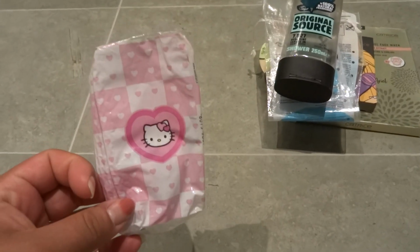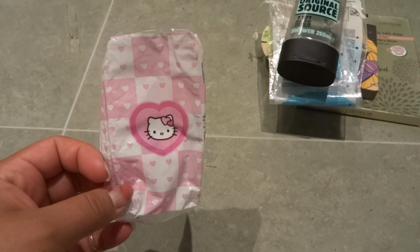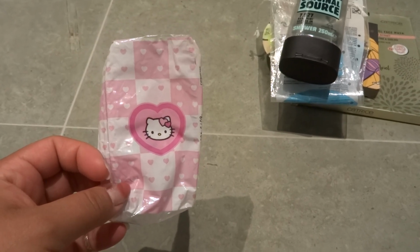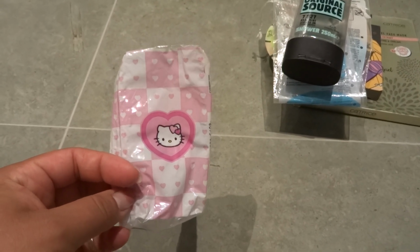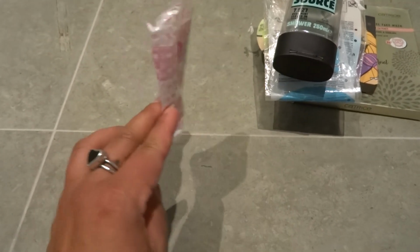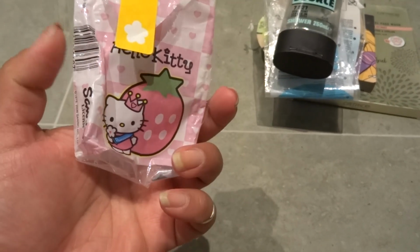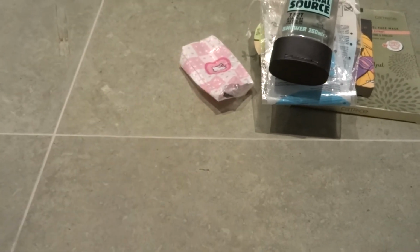One more tissue paper with Hello Kitty. I found when I was ill, when I was packing up my stuff, things from my Hello Kitty box, and I was like, why don't I use this? So I took it out and I used them. They smell something. I don't know if it should be rose scented or something, but I used them.